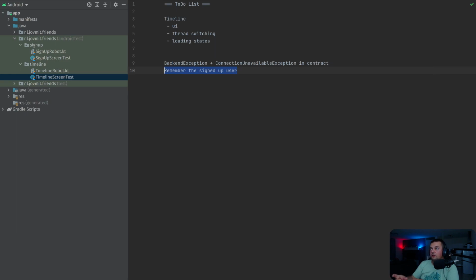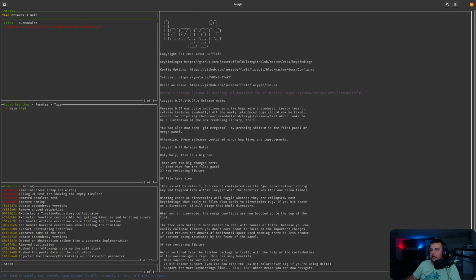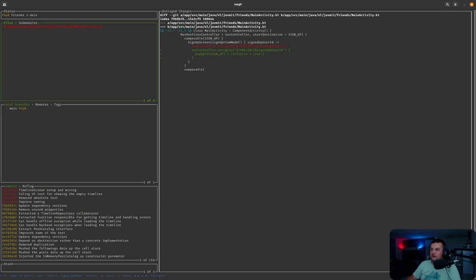So basically, once you create an account, if you close the app, when you go back, it should keep the previously signed up user there. So I think it's going to be part of that. So for now, I'm not going to cover this with a test, but the functionality will stay because I want to be able to close the application. Previously I was not able to close the app. So let's check this in too.